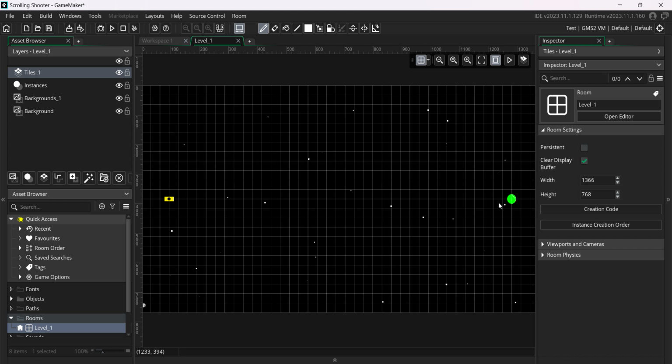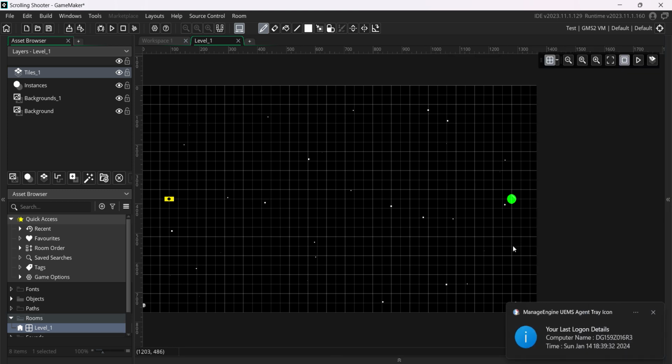Now, I could write a script that says when it's destroyed, create another enemy, and I could have it kind of infinitely go on like this. But with a controller using a timeline, I can bring in formations of enemies and really have a lot more control over my player experience. So let's figure out how to do this.